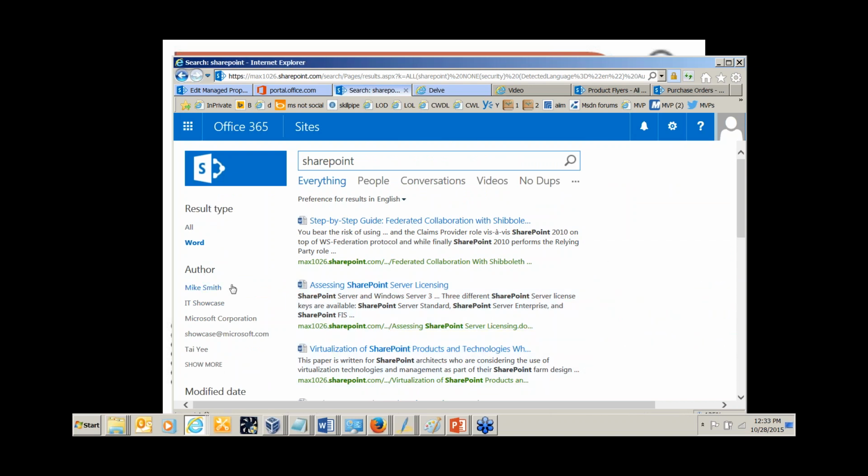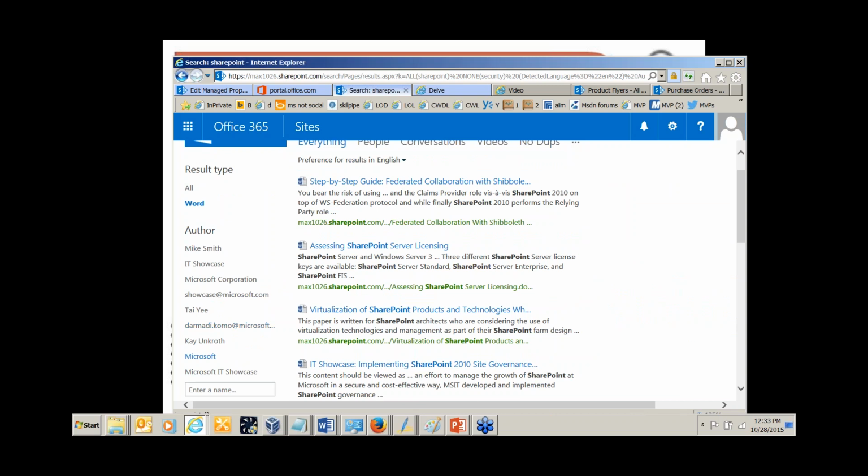Over here is an author filter. So down through here, I see a bunch of authors. By the way, I have no idea who Kay is. I have no idea who this person is. These are pieces of data that were picked up out of the Word document itself. So it discovered in the properties of the Word document that there was an author. This might be the author. This might be the person who actually created the template 5 years ago. Hard to tell.